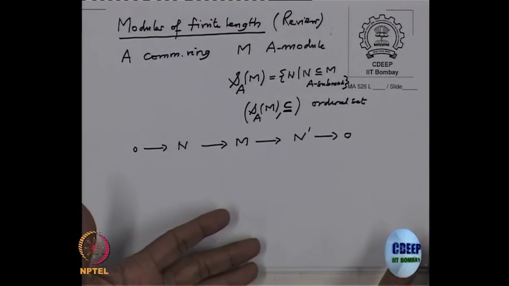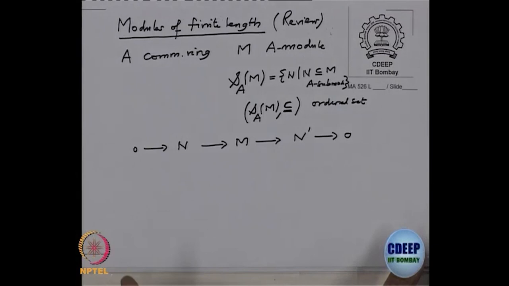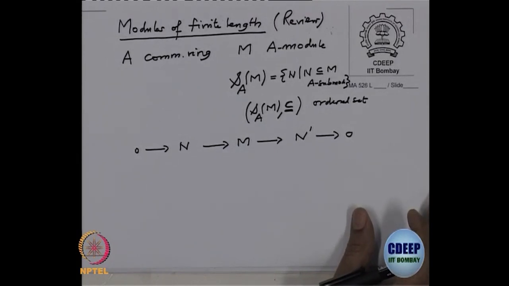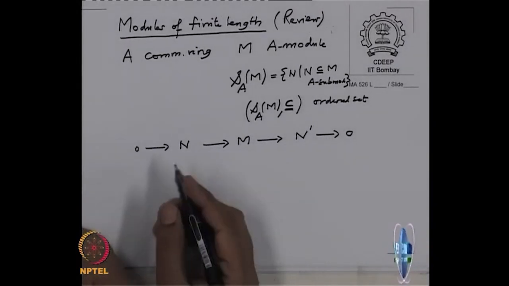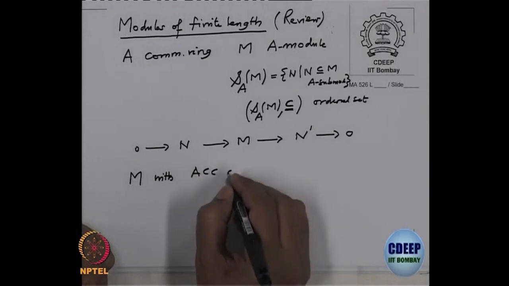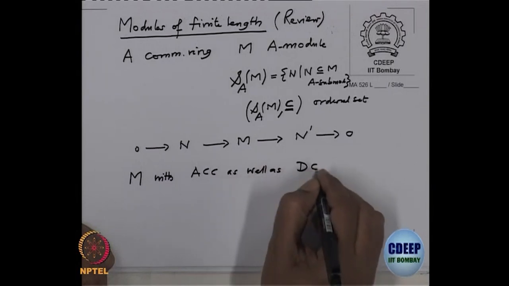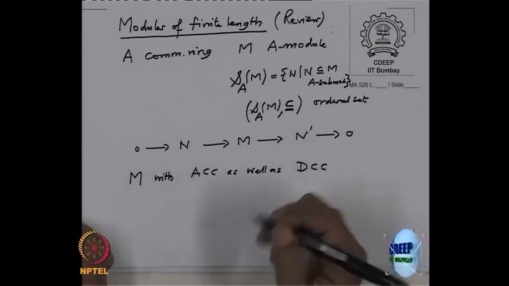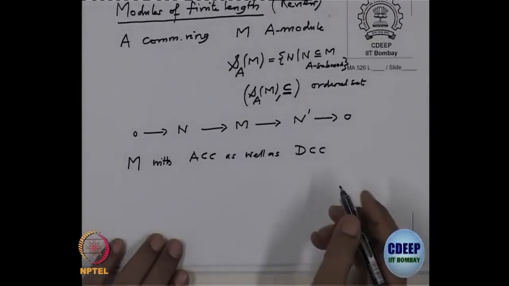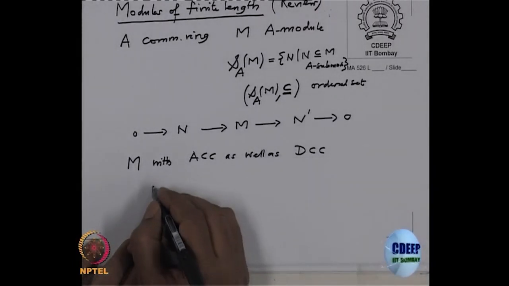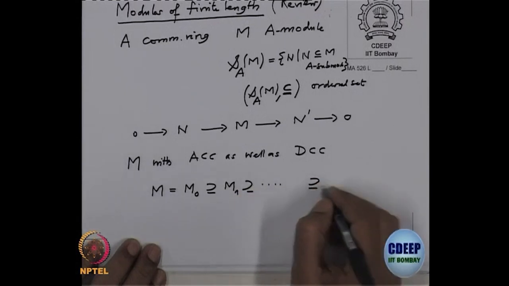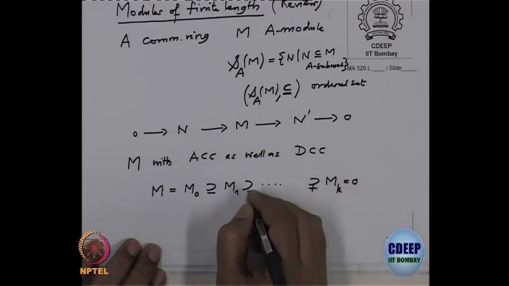Okay. So, now it may happen that you would have seen examples of modules which are Noetherian but not Artinian, and Artinian but not Noetherian. If it is both, those modules have nice properties. So a module M with the property ACC as well as DCC, Noetherian and Artinian, these modules are worth noting. So what does that mean? This means that we have a finite sequence M which is M0 contains M1 contains, and this cannot go on forever, Mk, and then it becomes 0, and each stage is not equal.